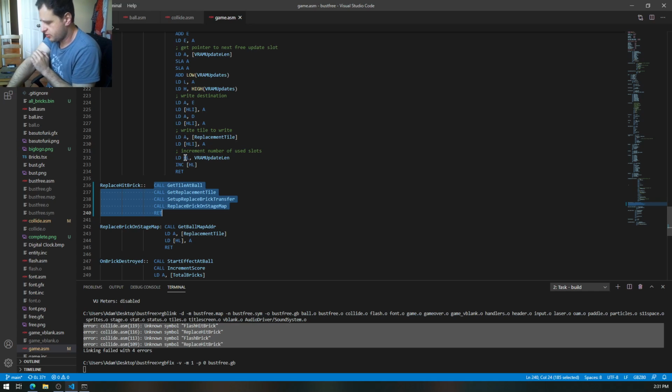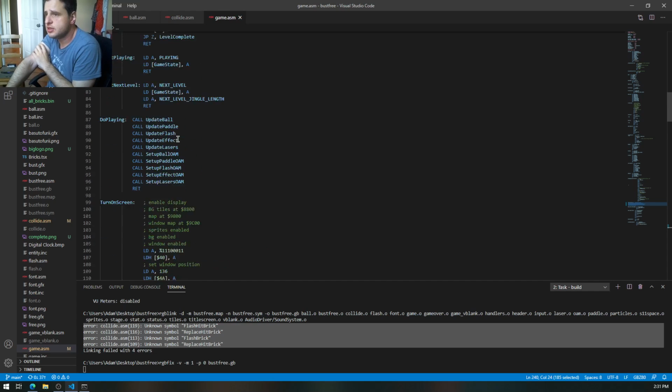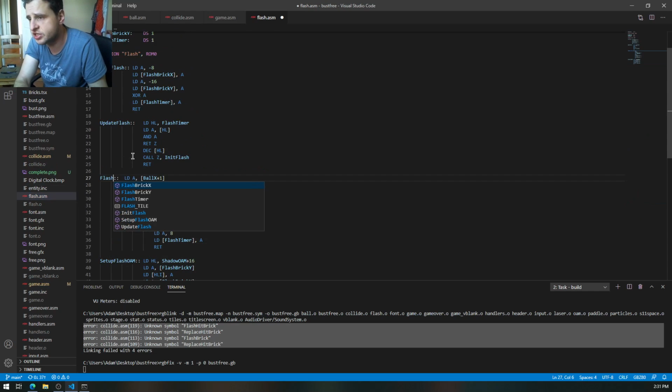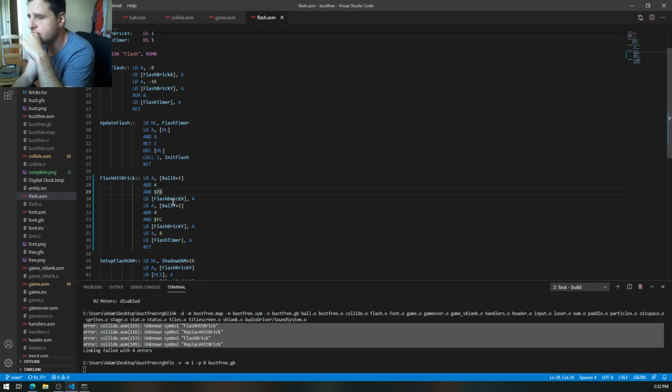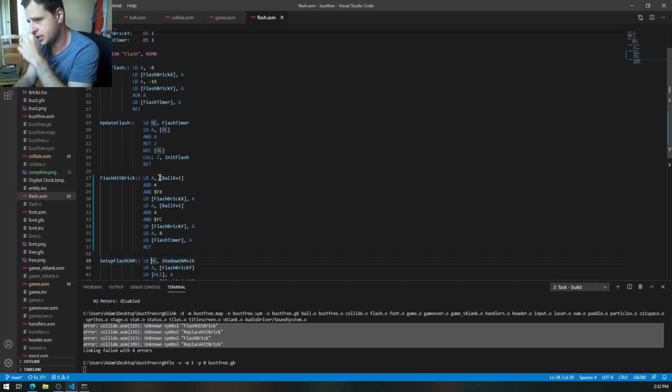So what are we doing here? We are going to, and I'm going to have to do similar stuff over in Flash as well. This is the other place where things need to change. Yeah, it's also based on this idea that we're using the ball. So let me start here because this is probably easier than anything.